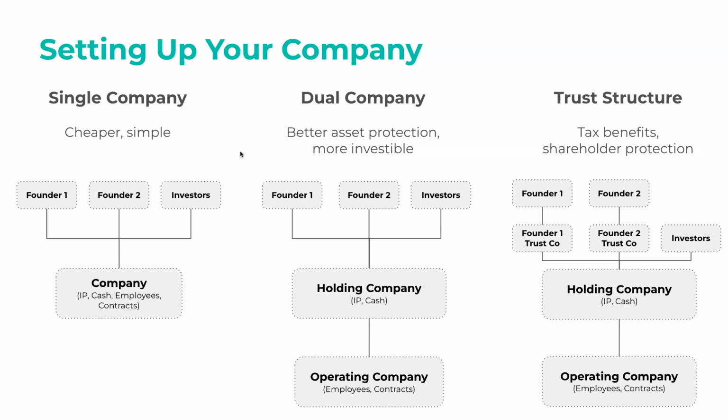As you start to get more cash into your business, the risk of having all of your eggs in one basket, if you will, goes up because there's more at stake. So it can be a really effective strategy to split your company into two parts: a holding company, as the name suggests, that holds your important assets, such as cash or intellectual property. If you've created valuable IP in your software, or there's something patentable in what you've done, or there's some other secret source to your business, you can put that in your holding company, almost like a safety deposit box.